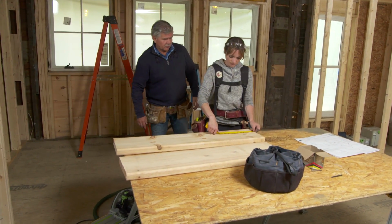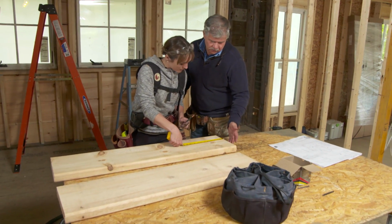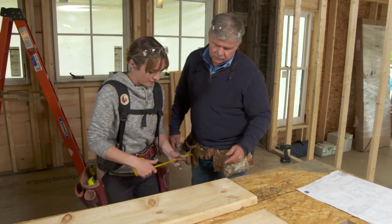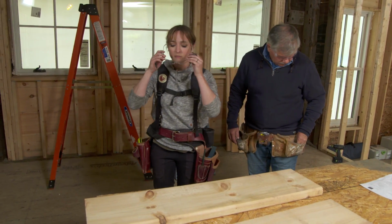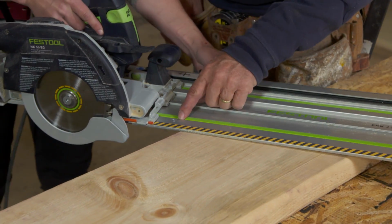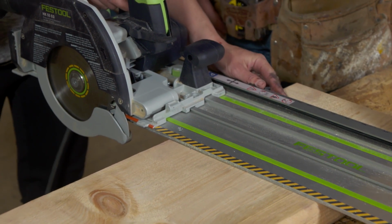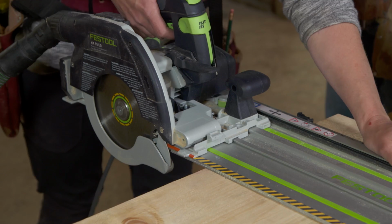Now this is just some scrap wood. We also want to make sure that our first cut is square, which it is, and make your measurement. All right, get the saw, put your safety glasses on, and make a cut. Now there's a pivot point right there, so put it on there. Now you can pivot it right in. That'll stop it square, and slide it over to the line, hold it firm, and cut it.